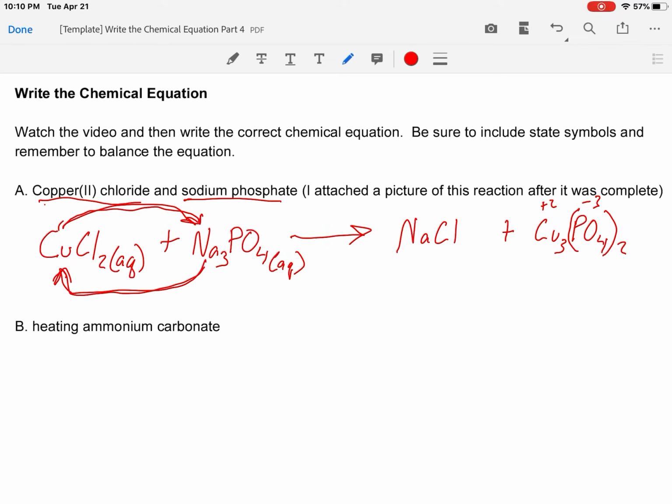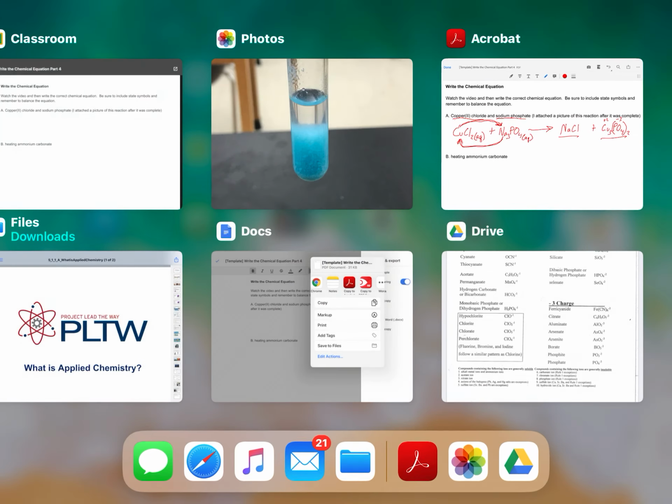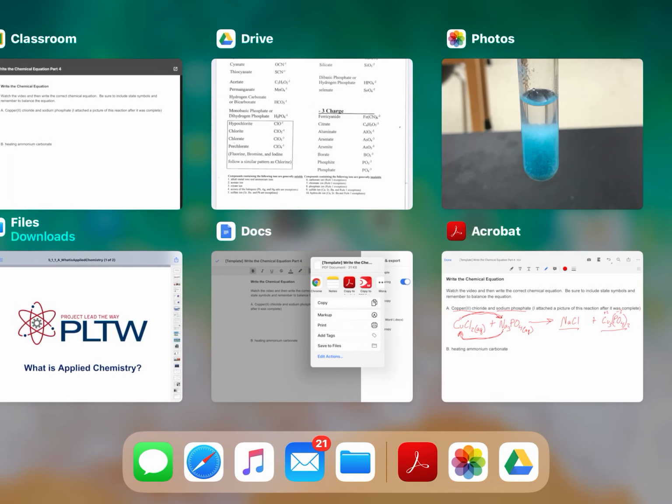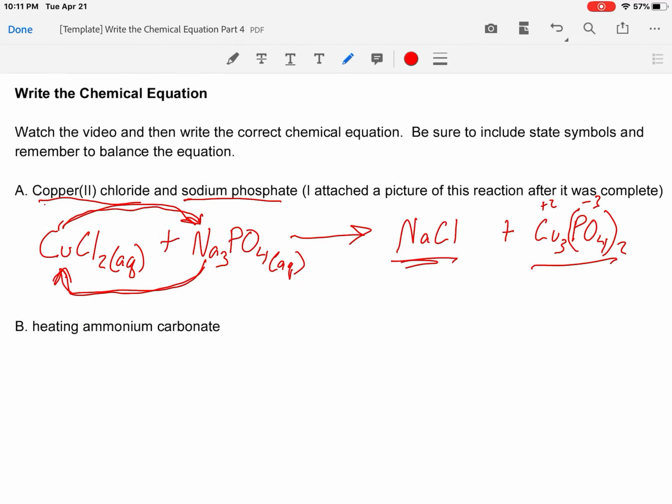So the way these double replacement reactions work, when you get your 2 new compounds over here on the product side, one of these guys is going to form a precipitate. And in fact, I've got a picture of that. I attached that picture. This blue chunky looking stuff is the precipitate that you can see has settled to the bottom after sitting there for a few minutes. So that's the precipitate. Our task is to figure out which one of these guys is the precipitate and which one of them is dissolved.